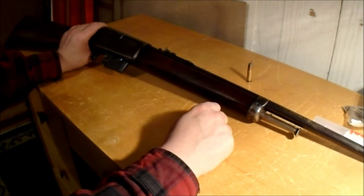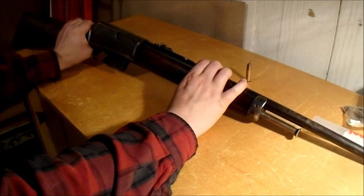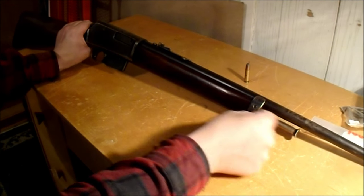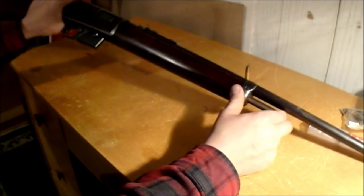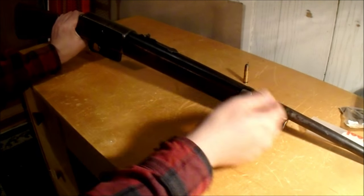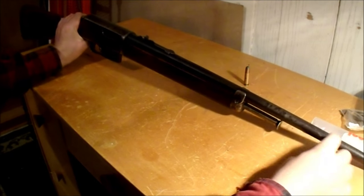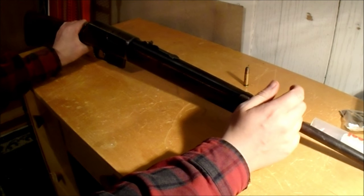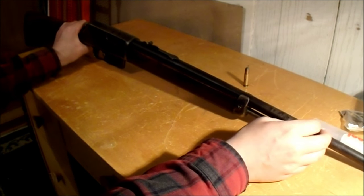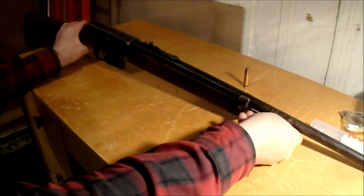It has a little ball bearing detent kind of deal that ratchets on. This one just has a screw going through — there's a little cutout in the barrel that the screw goes through and that holds the nose cap from going forward. This is basically the same operation handle. Sights are more or less just standard; this one I don't know what it's off of — it's not the original anyway. It's got a 22-inch barrel, which I think the 351 and the 401 are both 20-inch barrels. These are 22 inches, which I guess gives the .35 the advantage — it's way more powerful than the 351, I hear.